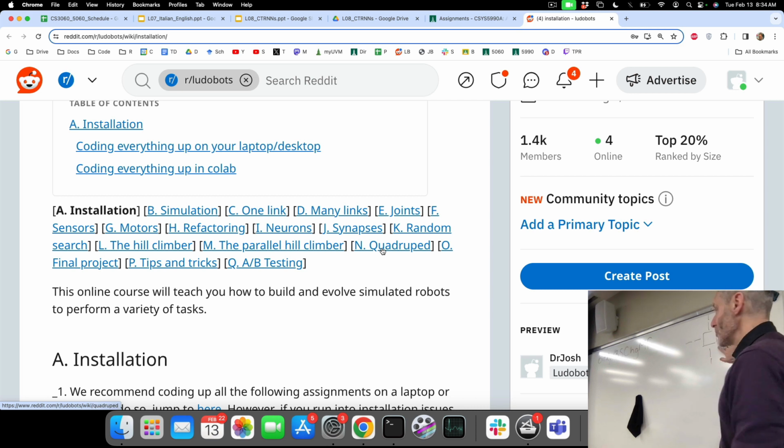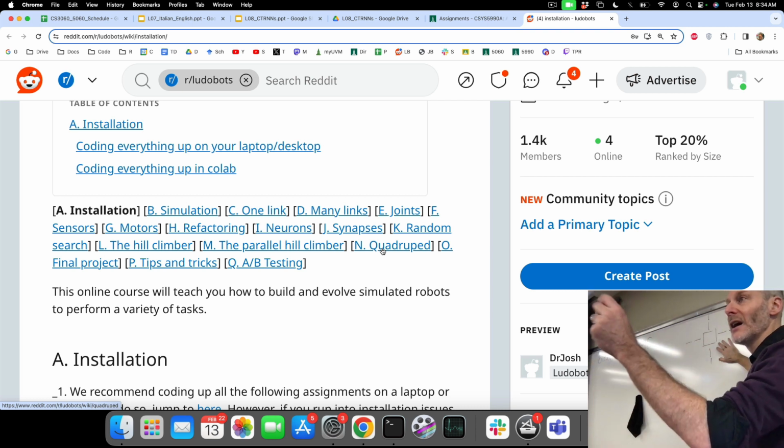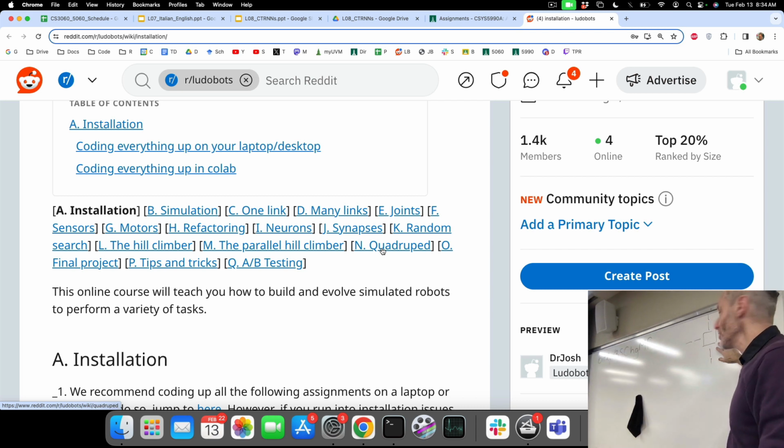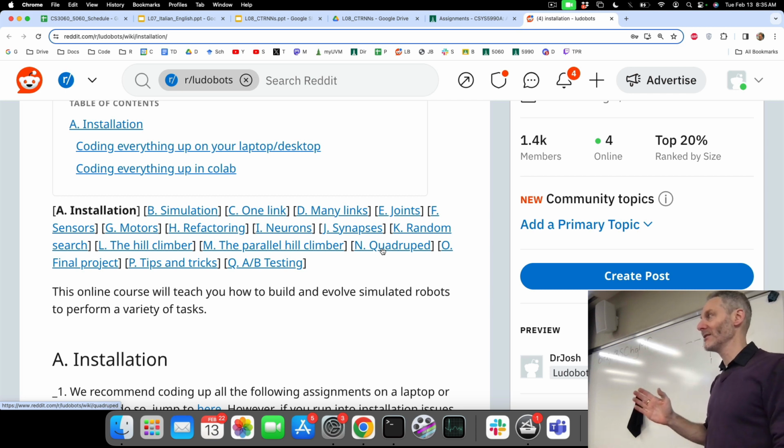Okay, as you build the quadruped in assignment 10, I highly recommend you draw it with pen and paper or annotate on a tablet. However you do it, I would suggest you draw it out first. Get all the coordinates, the positions of all the links and joints straight in your head. You're going to be juggling a lot of different absolute and relative coordinates. So if you're still shaking on that concept, go back and review when and where to use absolute and relative coordinates.